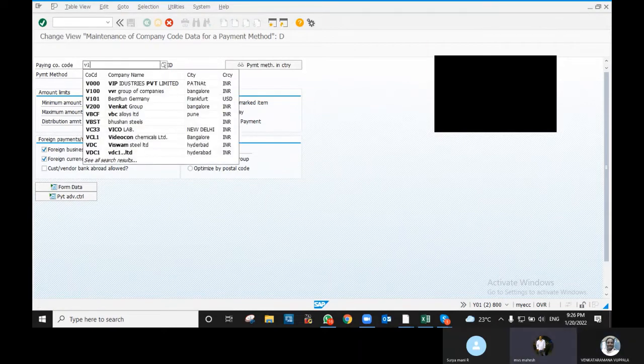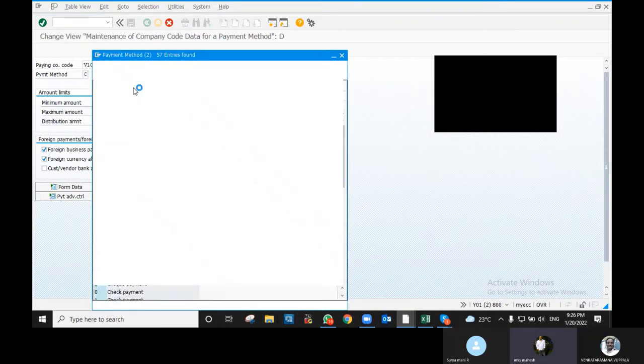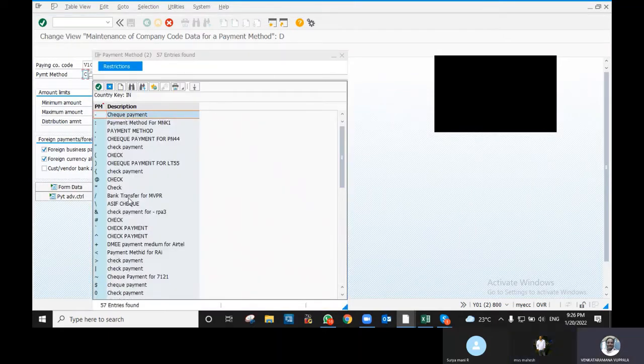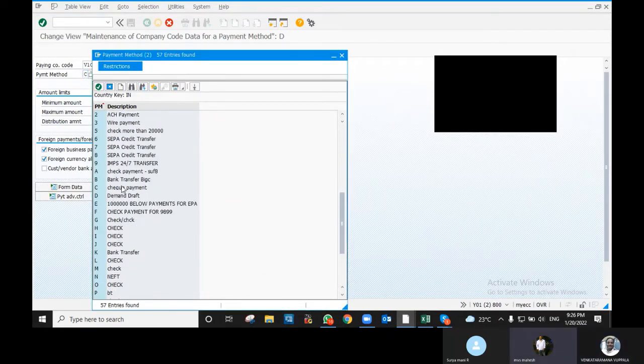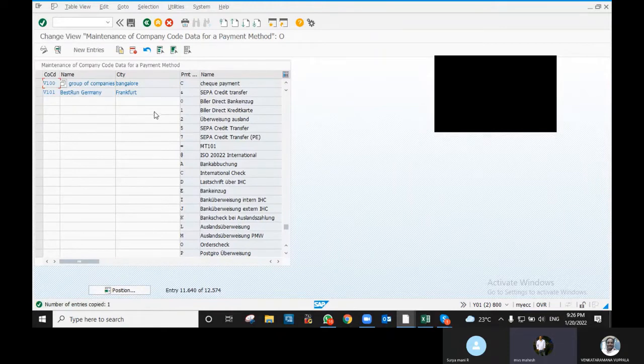Payment method C you mentioned. Payment method T, right? No, C you wanted? C and T, both you copy. First you select C. Press enter. You create both, then we'll select for the other.